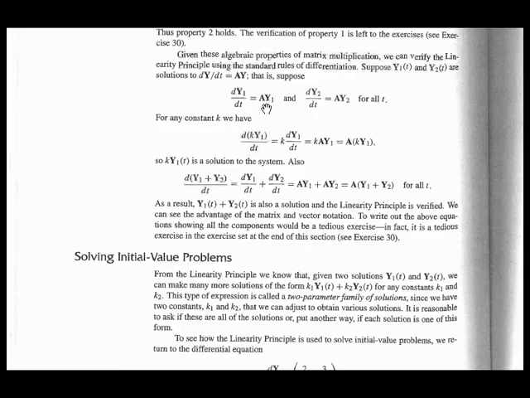It's pretty easy to see why any linear combination of solutions is still a solution. If y1 is a solution and y2 is another solution, you multiply y1 by a constant, and both sides just get that constant and you can cancel it. So k y1 is still a solution. If you have 2 solutions, y1 and y2, just add them together, and y1 plus y2 still satisfies dy/dt equals Ay. So any linear combination of solutions is still a solution.